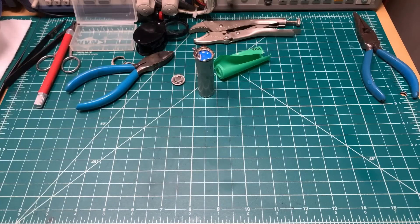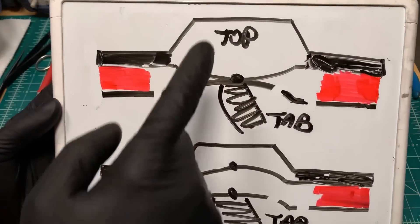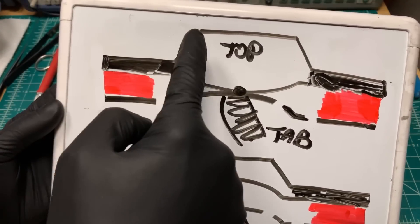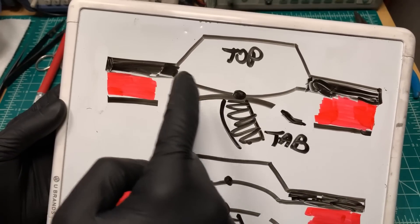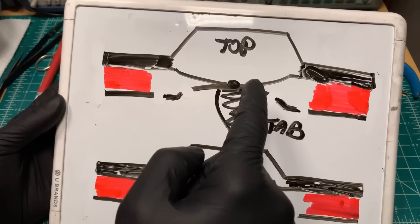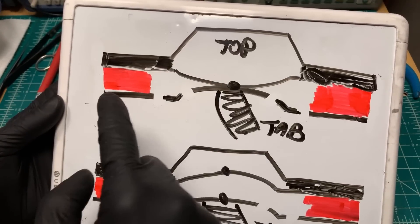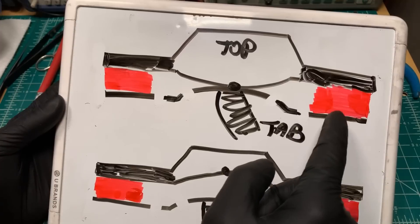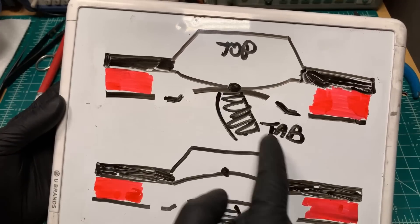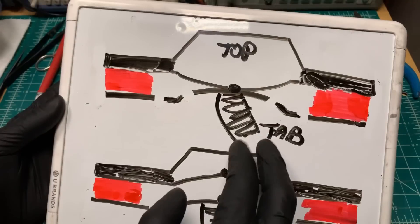We can take a look at this quickly. Here's your top contact structure. This downward curve is the venting disk — that is what you can see if you look through the top contact. And that is touching the CID, the Current Interrupt Device, which has the metal tab spot welded to it. And these are the slots that let the gas come up.